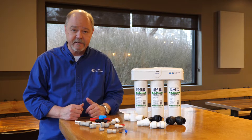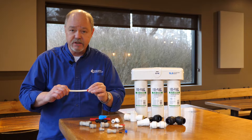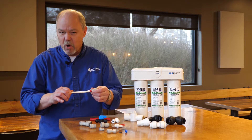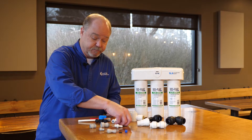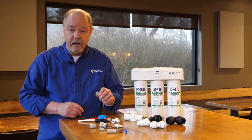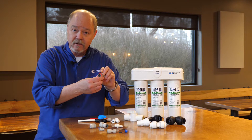Another great thing about quick connect fittings, going back to that simplistic design, is that as long as we're not in an environment with a lot of vibration or movement, the fitting will stay in place. The o-ring, as long as it's a good seal, will stay a good seal. After many years of service, the o-ring could dry out, which would manifest as a small drip leak. For applications in motor homes, boats, or equipment with pumps, there are little locking clips that hold the collet up so the tubing can't come out. In applications where vibration might cause the tubing to walk out, these clips will lock the tubing in place.